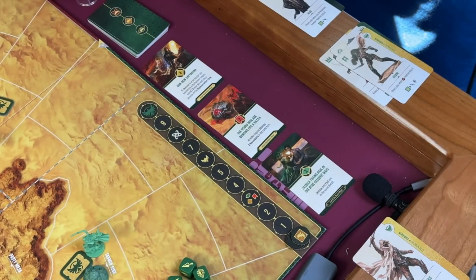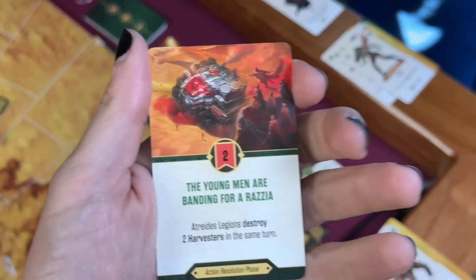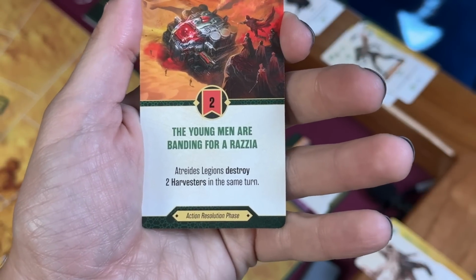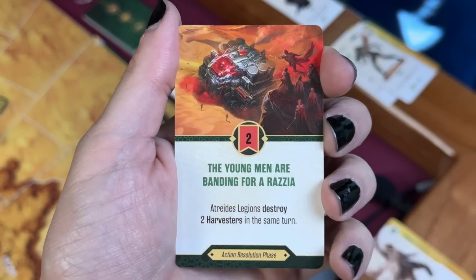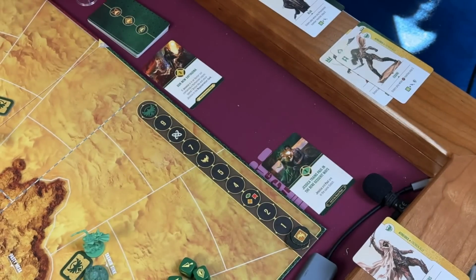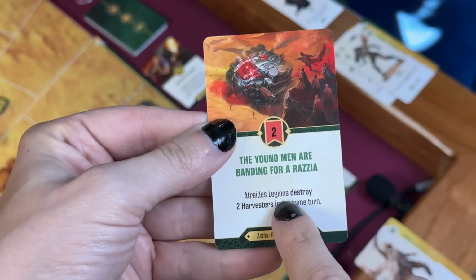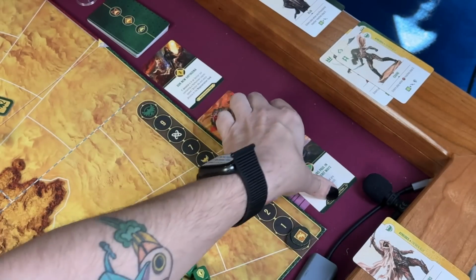But to gain those, you're going to be completing these different missions here. So you have these prescience cards that you're going to be looking at. This one says, have an Atreides Legion destroy 2 harvesters in the same turn. And this can resolve during the action phase. And this would give you 2 on the red track, which would go for half of our goal that we need for a red here. That would be amazing. But you do note this has to be actual Atreides legions, and you can't destroy it with sandworms. So you have to be very careful about that as well.